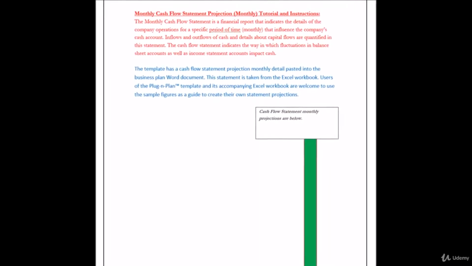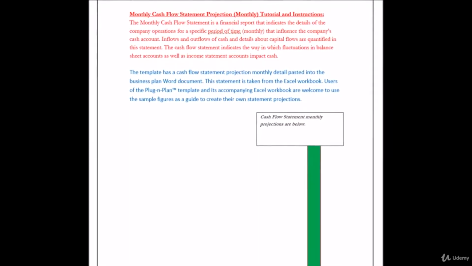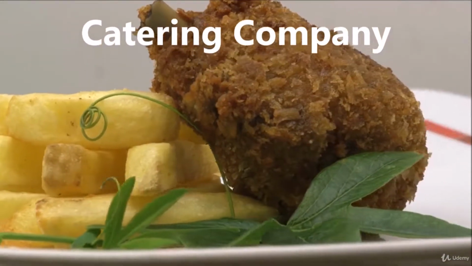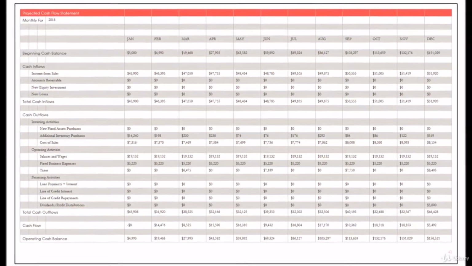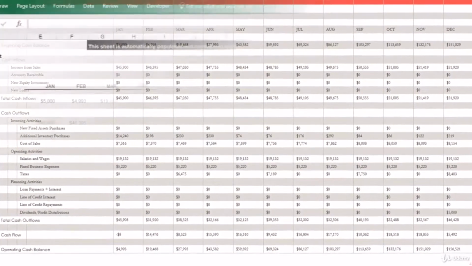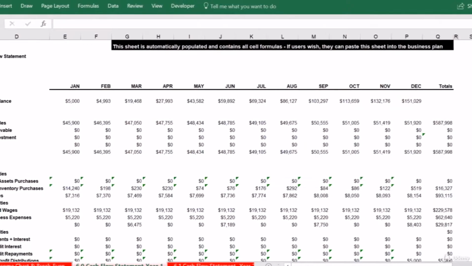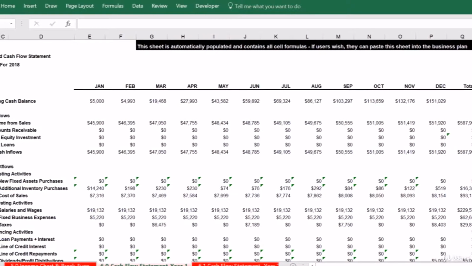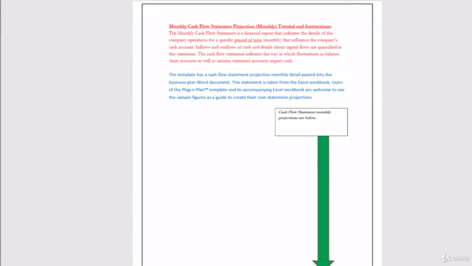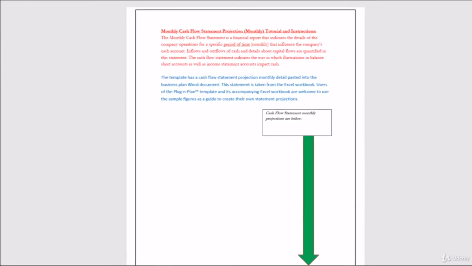Monthly cash flow statement projection, tutorial, and instructions. The monthly cash flow statement is a financial report that indicates the details of the company operations for a specific period of time, in this case, monthly, that influence the company's cash account.